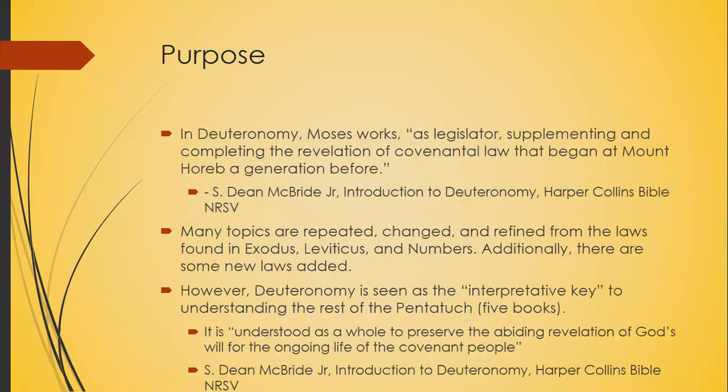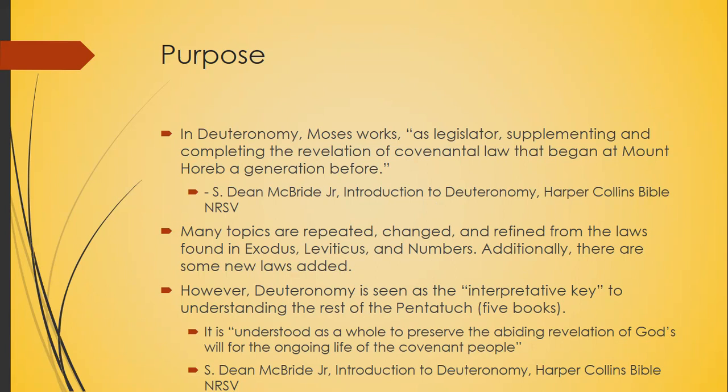The purpose of it is Moses working as legislator. If you take the view of the book itself, he's basically adding extra stuff in. He's completing the work of the revelation and the covenantal law that began at Mount Horeb. So it's seen as an addendum, an addition, reminders. Some laws are tweaked and changed. Some things are fleshed out a little bit more. But there are additional things that aren't mentioned in Exodus, Leviticus, and Numbers. There are some new things that you only find in Deuteronomy.